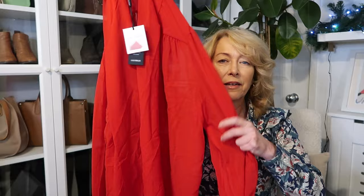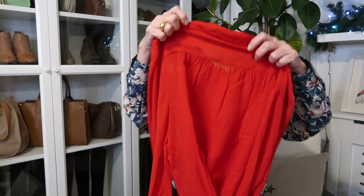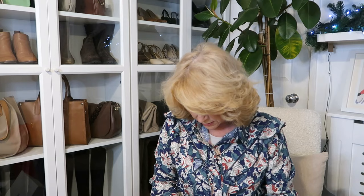And this is, I don't know what type of silk this is, but I know it's silk because they use so many different types of silk on the Lily Silk website. You have to check. I find their mulberry silk is a lot sturdier and thicker, and it's not as fluid. I'm not sure what silk this is. Let's have a look. Oh, well, that told me. This is mulberry silk. And look how fluid this is.